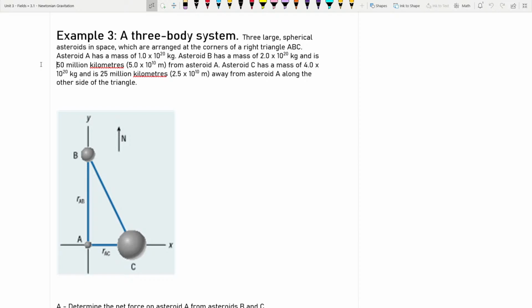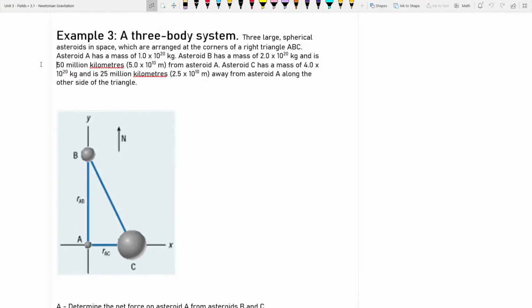All right. So we're going to look at our last example for today's lesson, which is a three-body system. This is not much different than what we've been doing, but just to show you that these forces, like any other forces, can be summed and can be applied to each other in net. So we're going to have to do a little bit of Pythagorean work. Not a big deal. You're going to do great with it. So let's take a look.